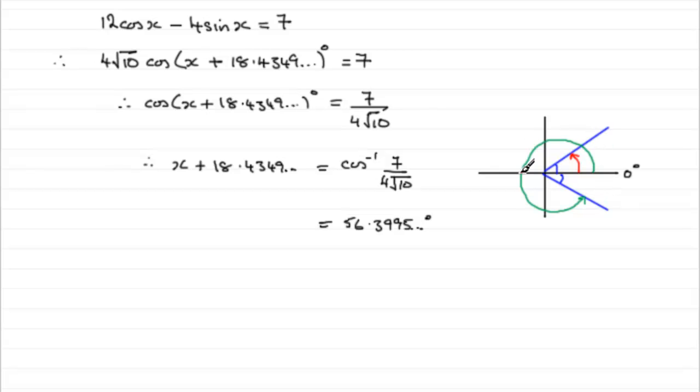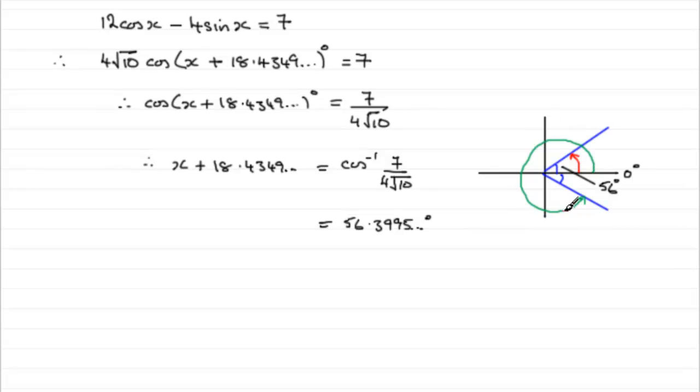So these are going to be our 2 solutions, and we've already seen that when we inverse cos this value, we end up with 56.3995 and so on degrees. So that means one of these blue angles in here is 56 degrees. I'll just leave off this last bit, although I'll remember that's in there. So there we go. Let's just mark that in there, that is 56 degrees. So to get that red one, which is what we've got here, there it is, okay, 56 odd degrees.